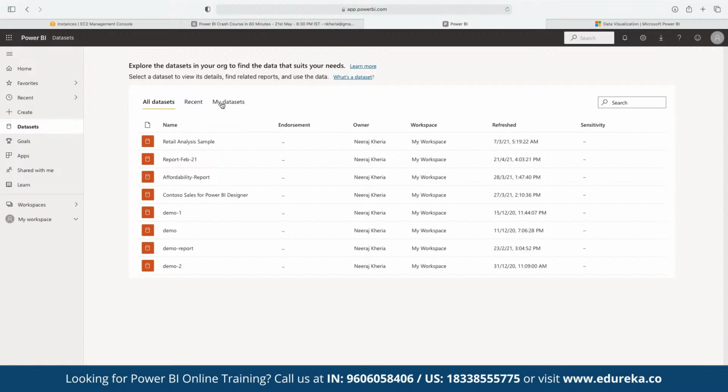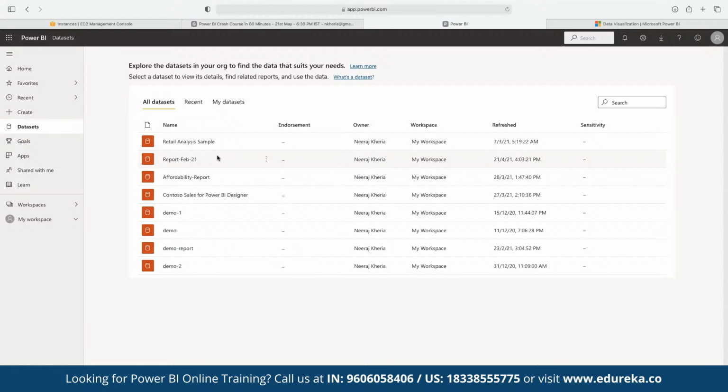Here we can see data sets for the reports that have already been published to the Power BI dashboard. We can simply see that. And if we want to work on our own, then we can include the other components as well. So we can upload our own data set in the format of an Excel sheet or even in some other formats. And if we want to upload our Excel file here, or integrate with any other dashboards, then we can also do that.